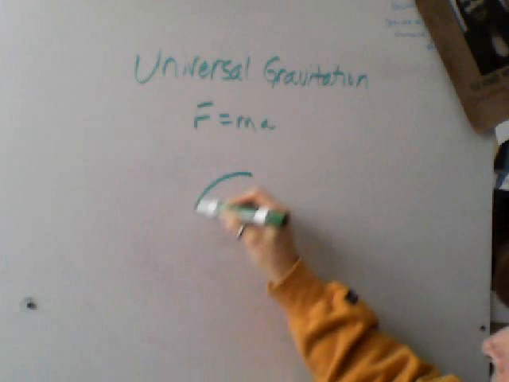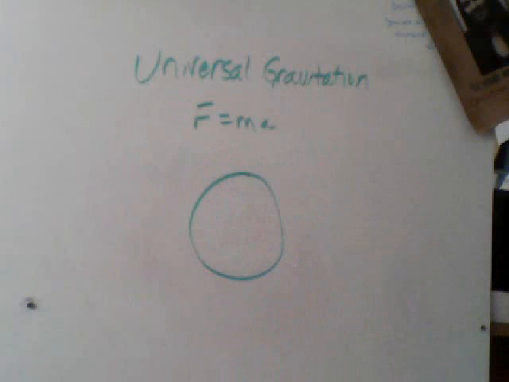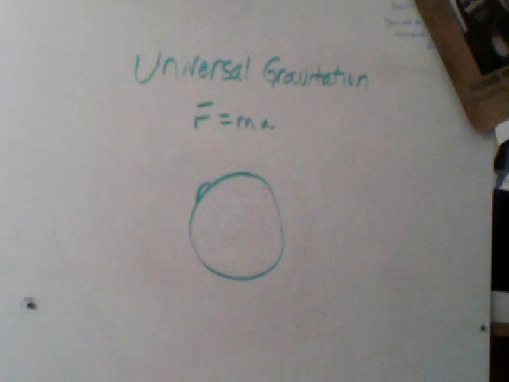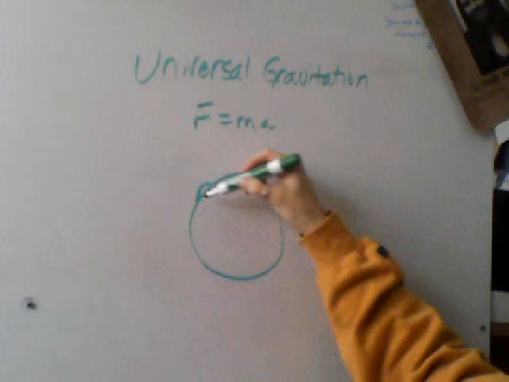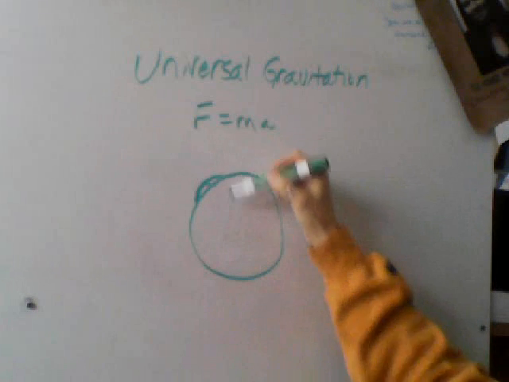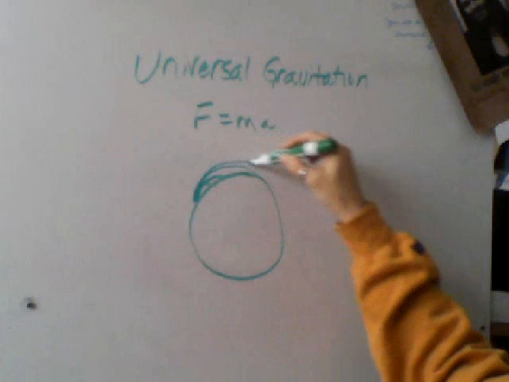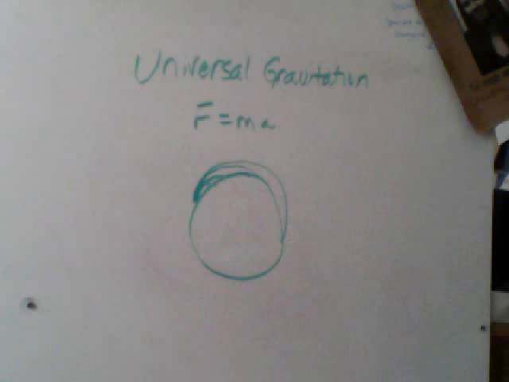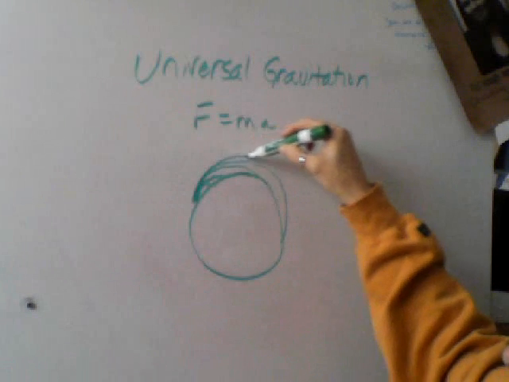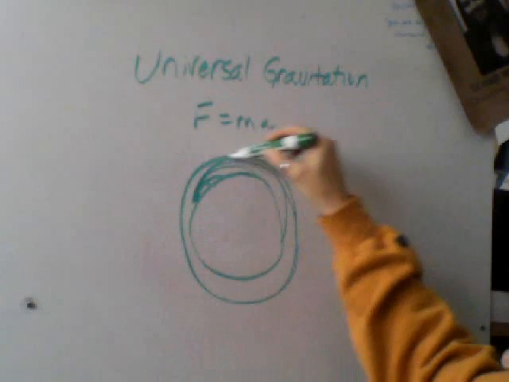And so basically what he was saying is, if I was on the Earth and I used a slingshot to send something, I could get it up in the air for a little while, but it's eventually going to fall back to Earth. And if I use a little more force, I can get it to travel farther, but still the Earth's gravity is going to pull it in. So if I keep getting stronger and stronger slingshots, I can get it farther and farther, but it's still always going to fall to Earth. Until I can accelerate it at such a speed that it starts to orbit the Earth.